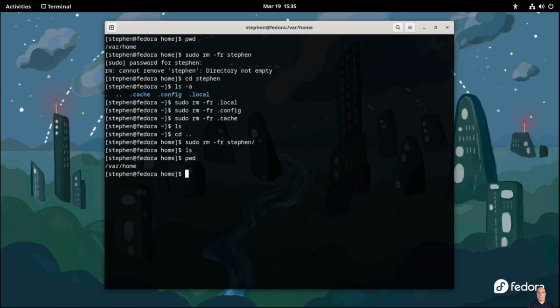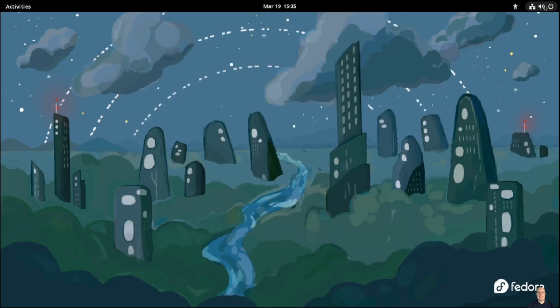So all that's left to do is sudo cp, preserve permissions and recursively, /var/home/.snapshots/home-1/Steven. This will back up any other home directories you have on the system, by the way, the snapshot, onto the var home, which is linked to the home directory. And there we go.